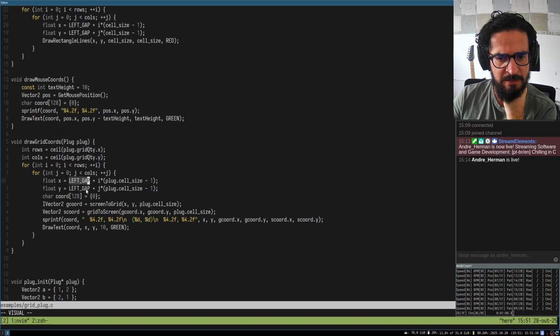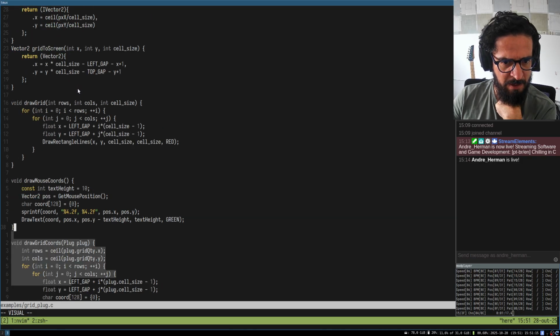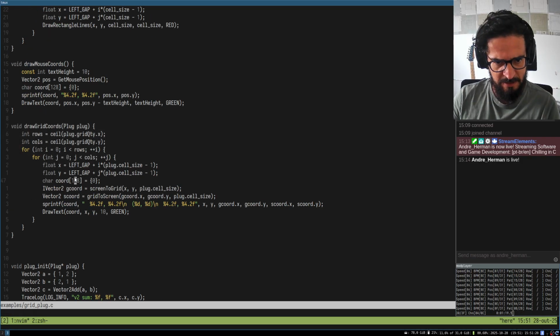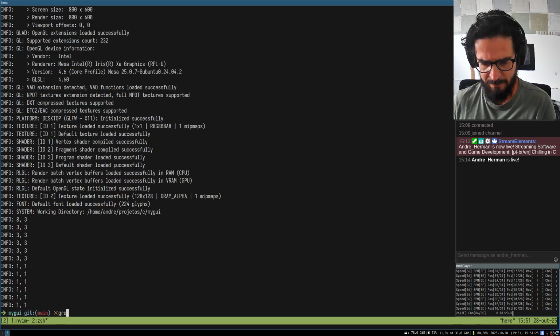Here it is. Where is this left gap? It's in grid plug.